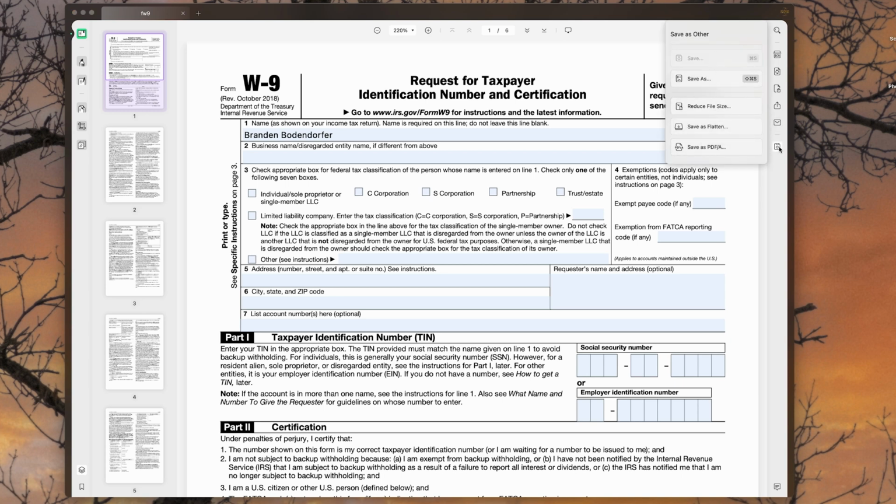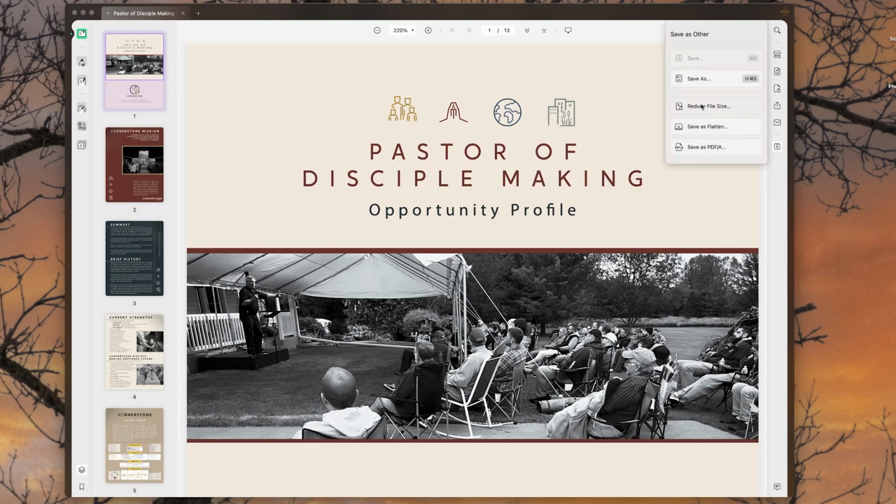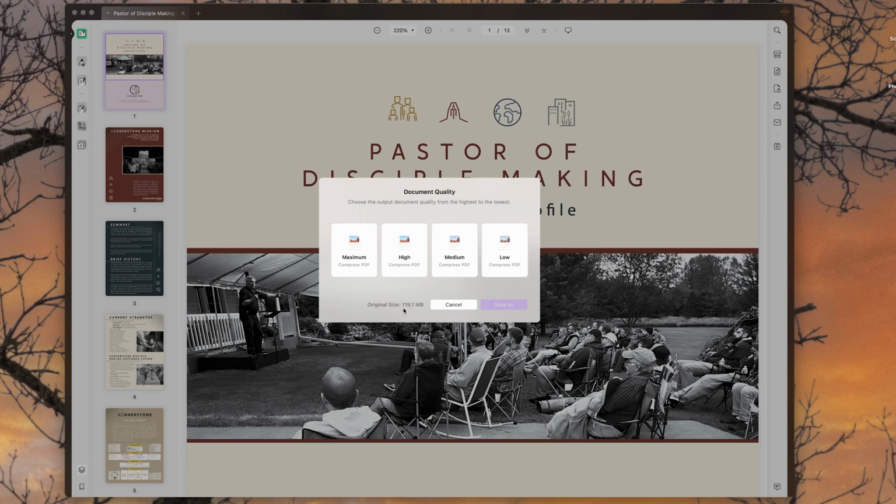As we immerse ourselves more and more in this digital life, we often find that we need to upload PDF files to various web browsers. And with that, some of these web browsers have file restrictions on how big a file you can upload. With the latest update to UPDF, you now have the ability to reduce that file size. If I go back to the file here that we are working with and choose to reduce this file size, you can see the original document was 119 megabytes. I can then choose a different compression setting to help reduce the quality of that PDF, ultimately reducing the size.